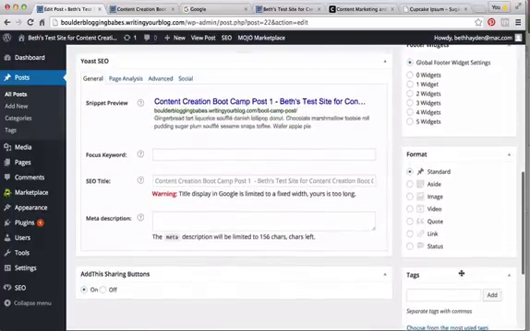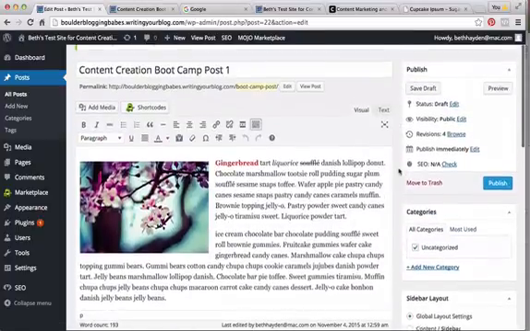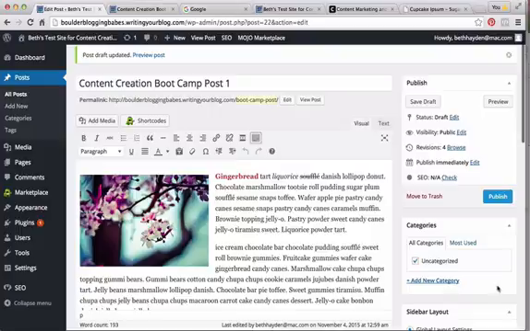We're going to get to the Yoast SEO box during Module 4, so I don't want you to worry about that for right now. But the only other thing I really want you to pay attention to is this categories box right here. When you're doing a blog post, you can set a particular category for that post. So if I know I'm going to be writing about blogging and webinars and email marketing and Pinterest, I can set up categories for all 4 of those things. And that way people can get around in my content a little bit easier, and they can browse just the topics that are interesting to them. So this is handy. I recommend that you do it.